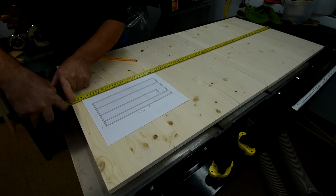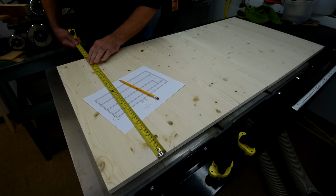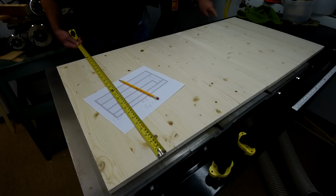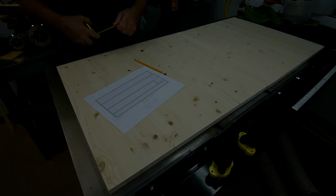47.5 inches long. I also know that my doors right now are just a smidge under 2 feet. So let's make it 23.75 inches. That'll allow me to cut off this edge nice and square and flat. I'm going to redesign this in the computer and reprint it out.